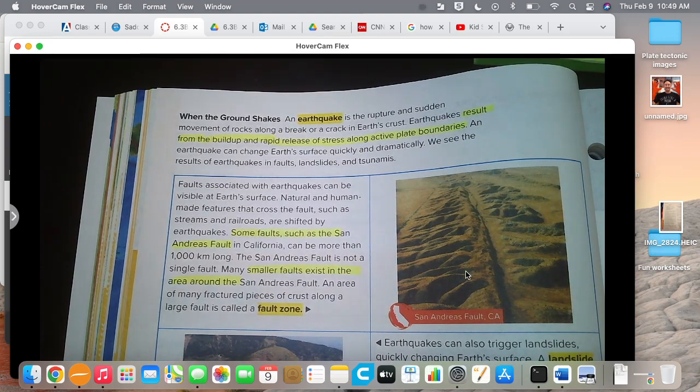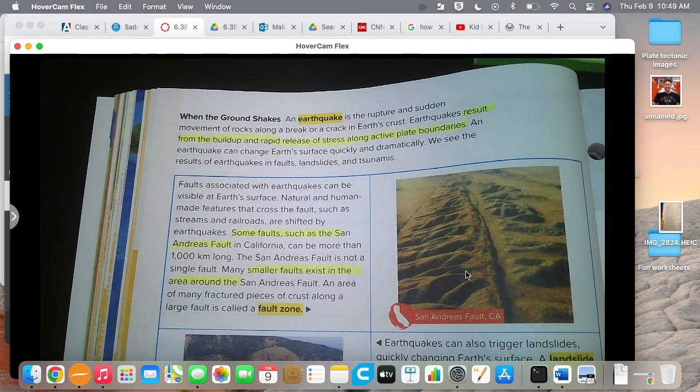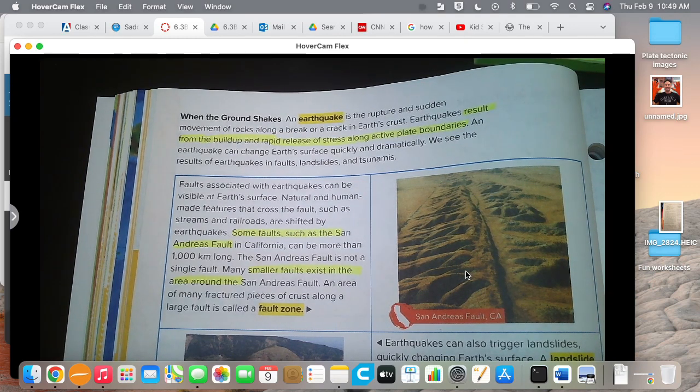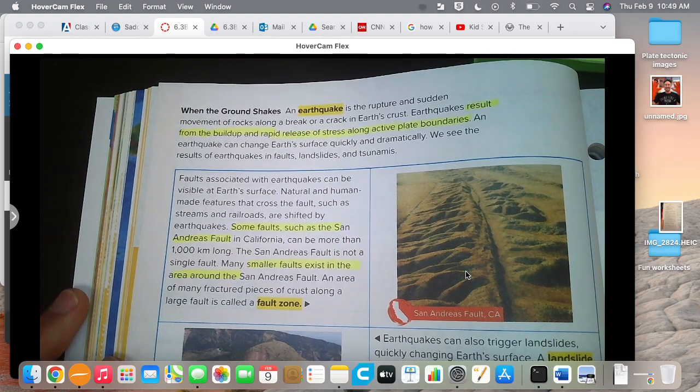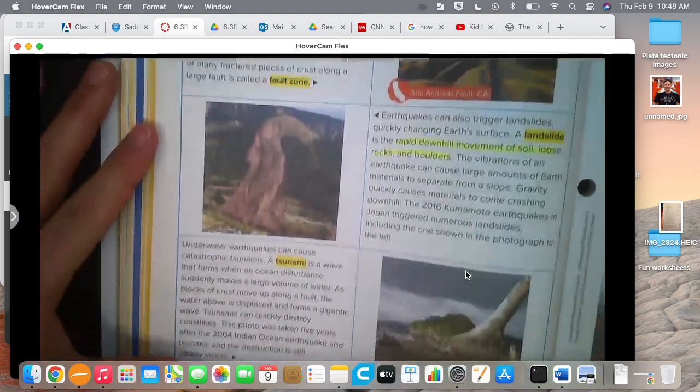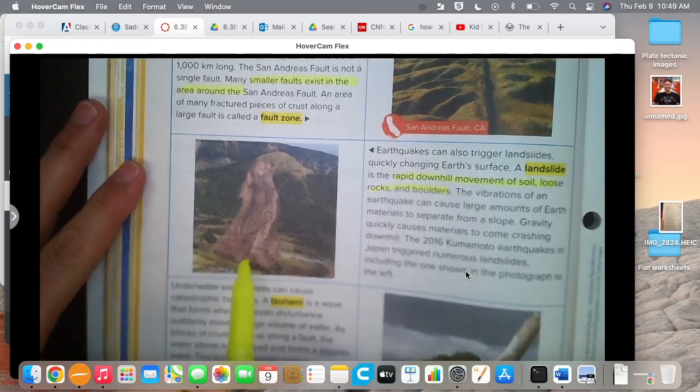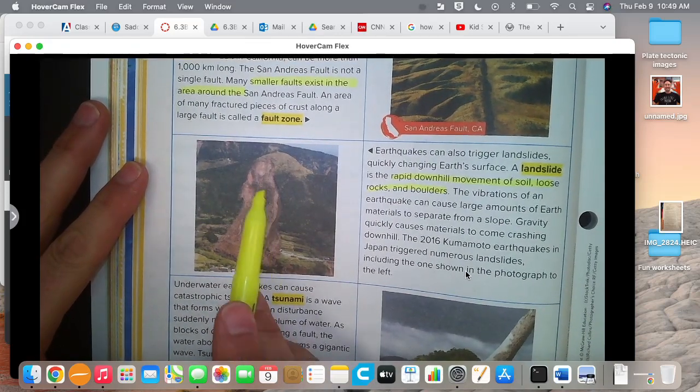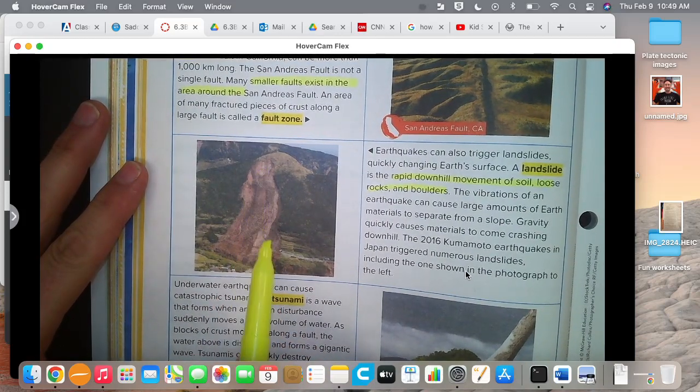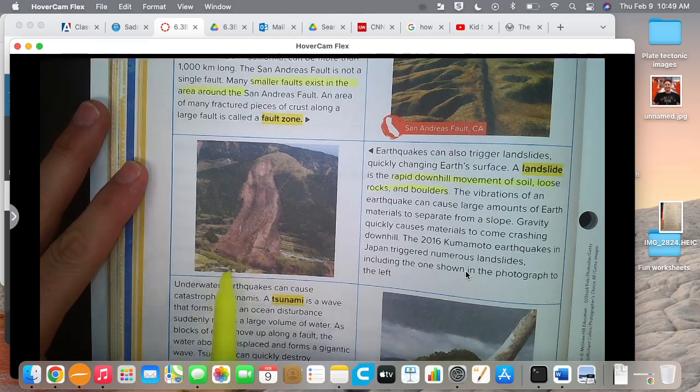In 2016, the Kumamoto earthquakes in Japan triggered numerous landslides, including the photo shown on the left. So this used to be green in this area, and when the earthquake struck, the loose soil dragged down all the way to the bottom. You can see there are homes and buildings here. There are roads here as well.